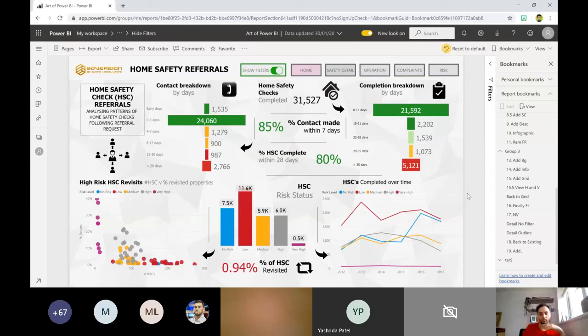We need to go and log this. So they used to go back and log it. But this data here shows that less than 1% of those were revisited. As soon as they saw this figure, they went back to their systems and tried to find out exactly what was going on, because apparently that wasn't the case, and that they did revisit all these properties.